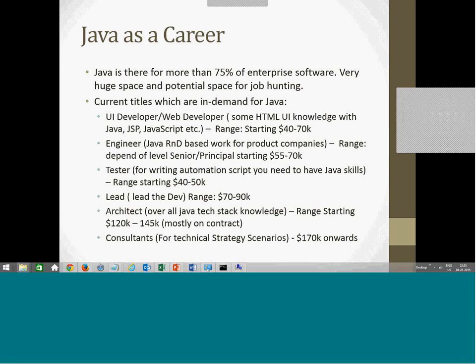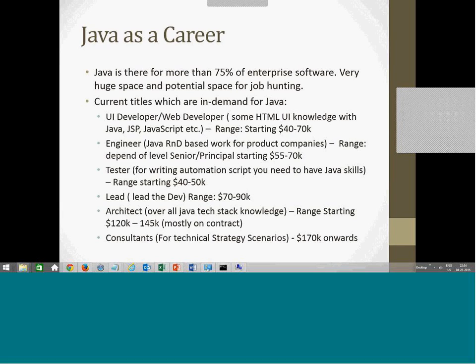And this is the basic difference between the developer and the engineer, right? A developer will follow certain guidelines set by the lead or the architect. He is supposed to just perform certain duties. He is supposed to write the code for some modules, right? He is supposed to write the code for business logic.